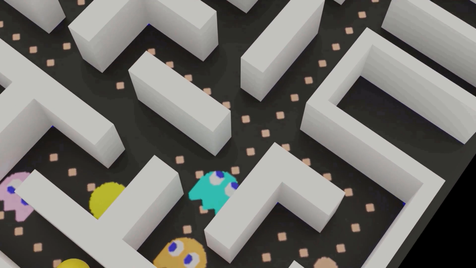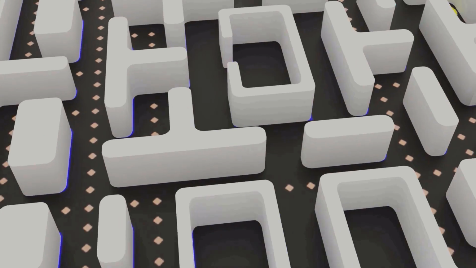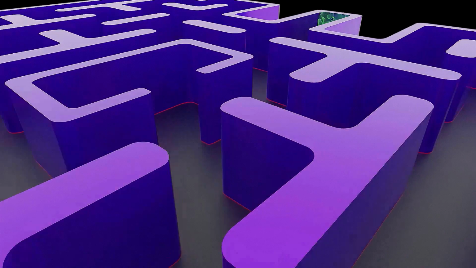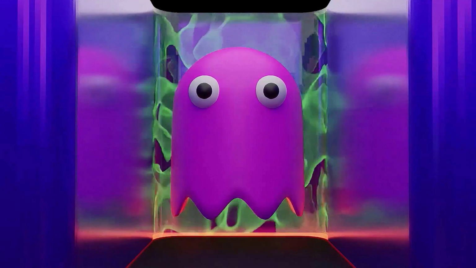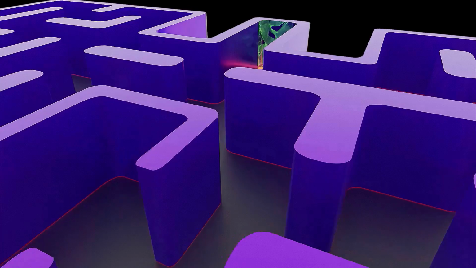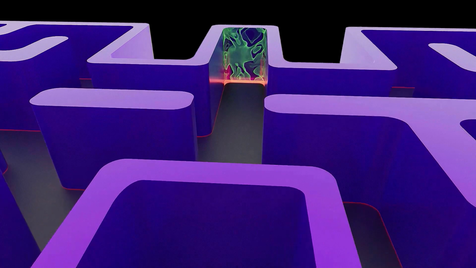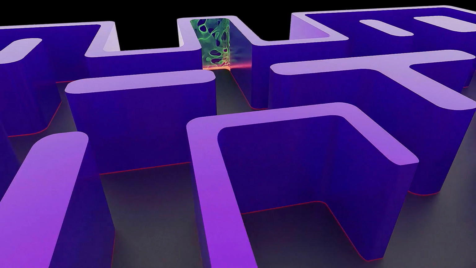I spent quite a while playing around with textures and eventually settled on this setup. The portal is just another texture which has its position tied to the keyframe value. This is what makes it move as the animation progresses. I also experimented with the ghosts just to see what they would look like.